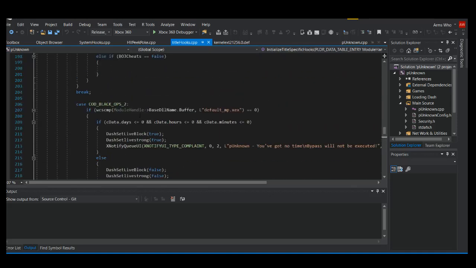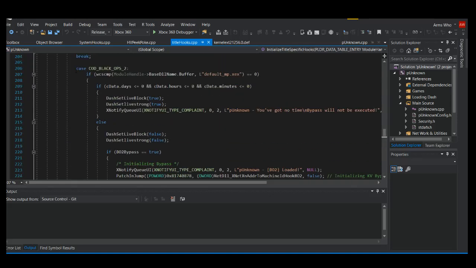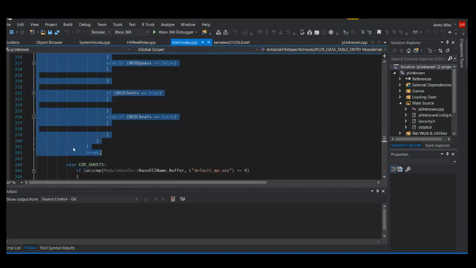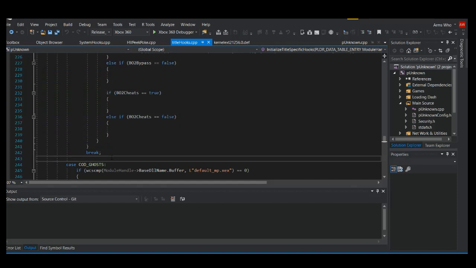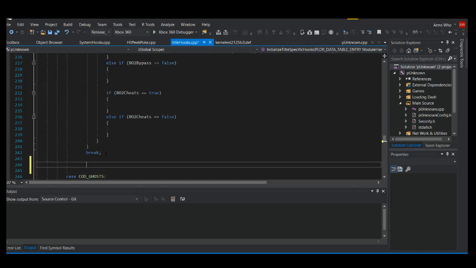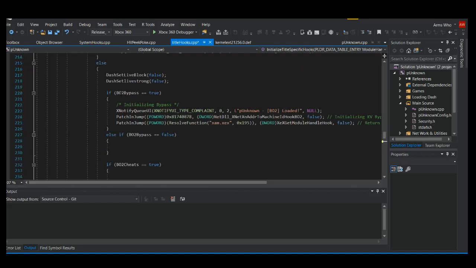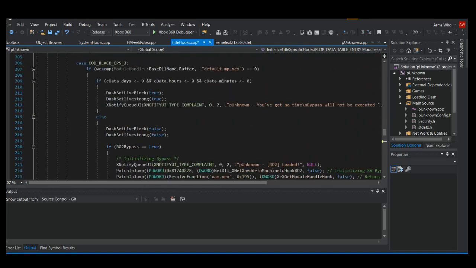Okay, so all you really want to do is, if you want to add a new game, or if you want to use this that's already coded in. First off, let's go with if you want to add a new game, you just want to copy all this. Copy it, and then after you copy it, go down below and paste it. And then what you want to do is take your game, and I would just rename all these.